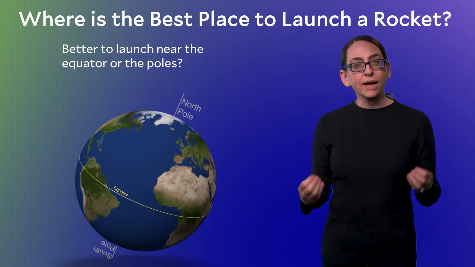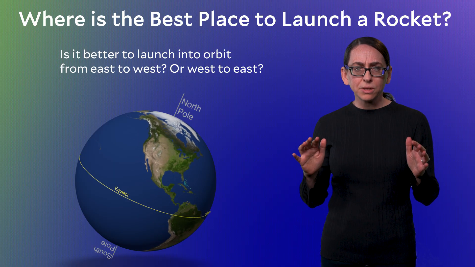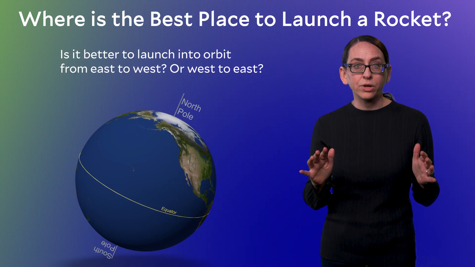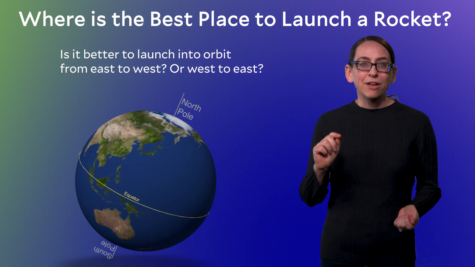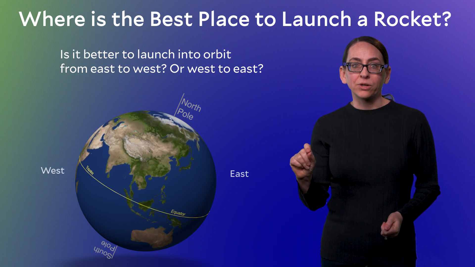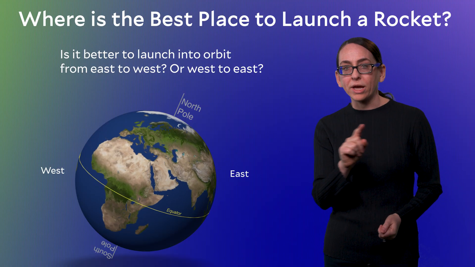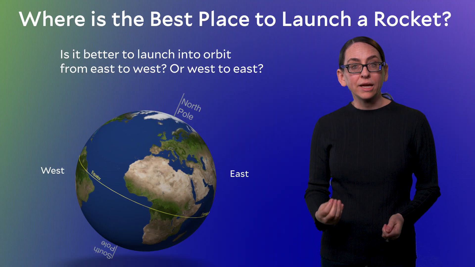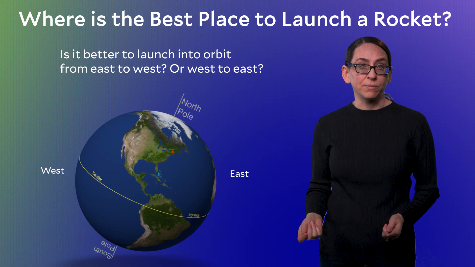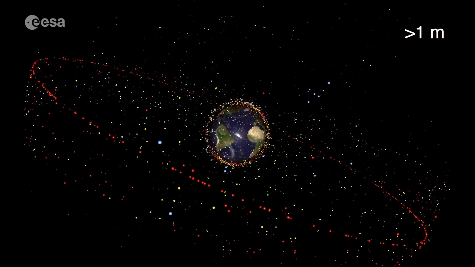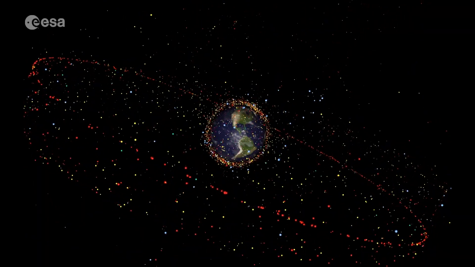Next, let's figure out in which direction the Earth is rotating so that we can actually take advantage of this motion. Imagine being an observer from space, hovering over the Earth and watching it rotate under you. Pick your favorite spot, say New York City. If I watch where that spot moves as the Earth rotates under me, that spot will move towards the east — the motion is going from west to east. And if we launch satellites to orbit in the same direction as the Earth's motion, towards the east, we can gain this extra orbital velocity from the Earth's rotation. If you look at the motion of satellites in low Earth orbit, you'll note that a good fraction are moving in a similar direction — all to take advantage of the Earth's rotational motion.